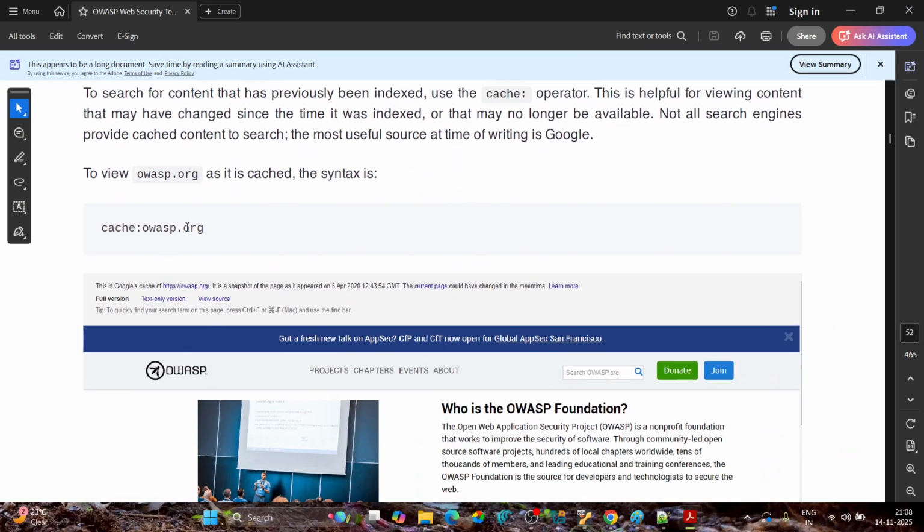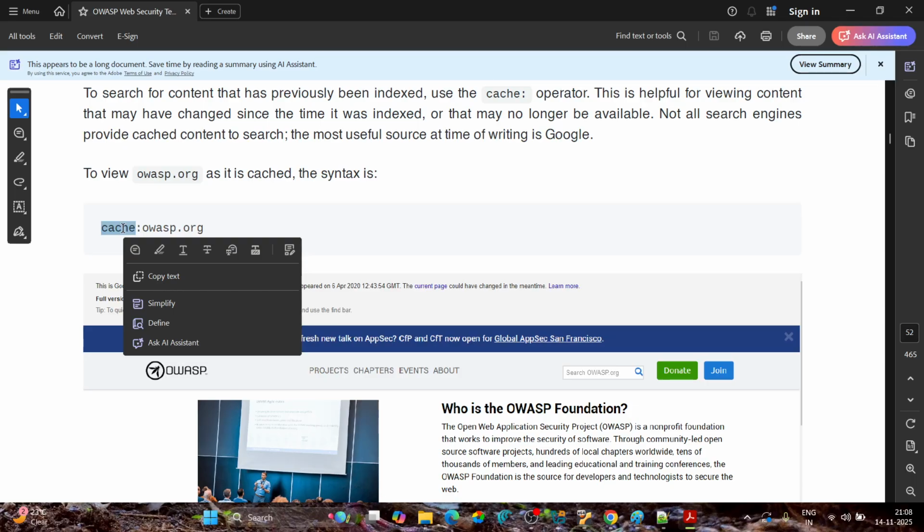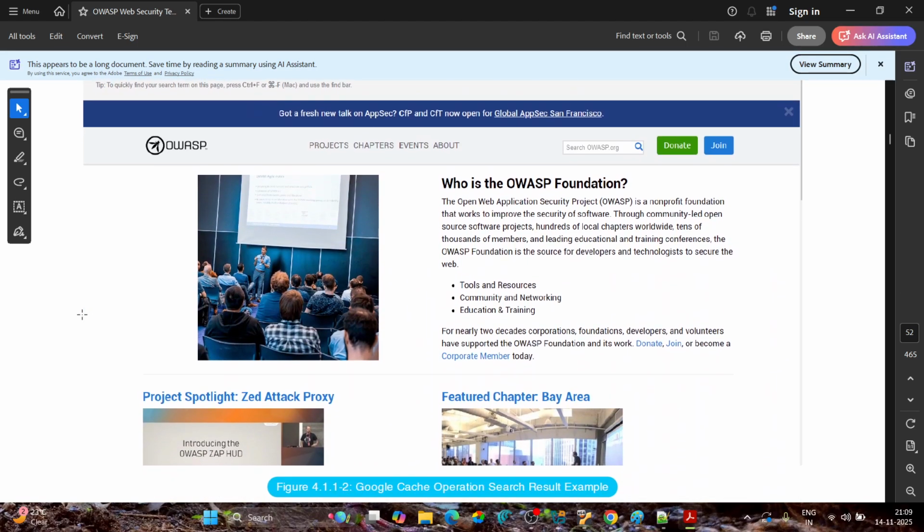Cache is from owasp.org. Cache is something like old files on the internet. Every time the client updates his application, he'll probably push a new version. If he forgot to remove the old version, or the old version is available somewhere, then you'll get the old version. For example, version 1 is having some issues, so the client says we need to develop version 2, and eventually pushes version 2 to the internet, but he forgot to remove version 1. Then version 1 and version 2 will be hosted on the same site. So check version 1, look for the issues, then you can get into the system, and then you can take up version 2.